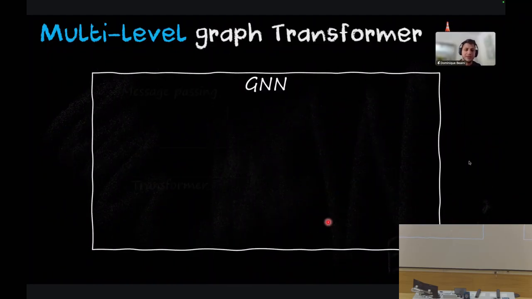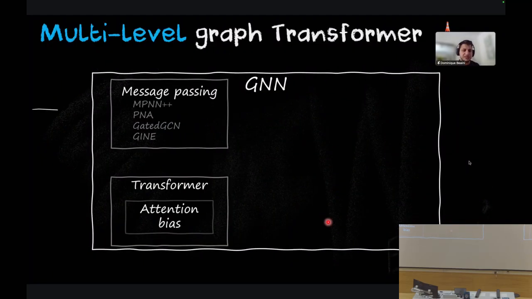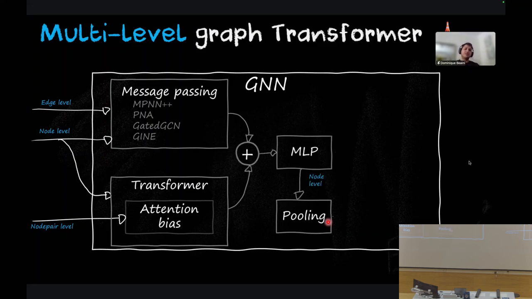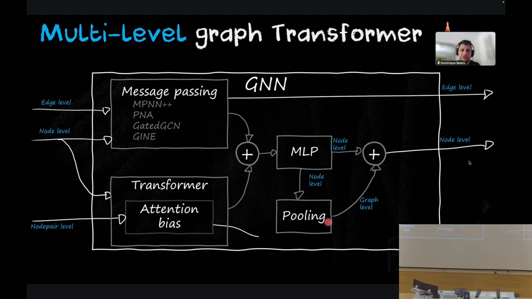Inside the GNN, what was happening is a hybrid of message passing and transformer. We found that this was the best architecture because the amount of data was not sufficient for the transformer to be the best. In reality, when doing ablations, message passing, transformer, or hybrid all perform in roughly the same range, with the hybrid having a slight advantage. We defined a different way to pool graph-level representation at each layer. I won't have time to go into the details, but we were able to build these layers such that they could pass information back and forth between nodes and graph-level information, and it doesn't get lost and over-smoothed.